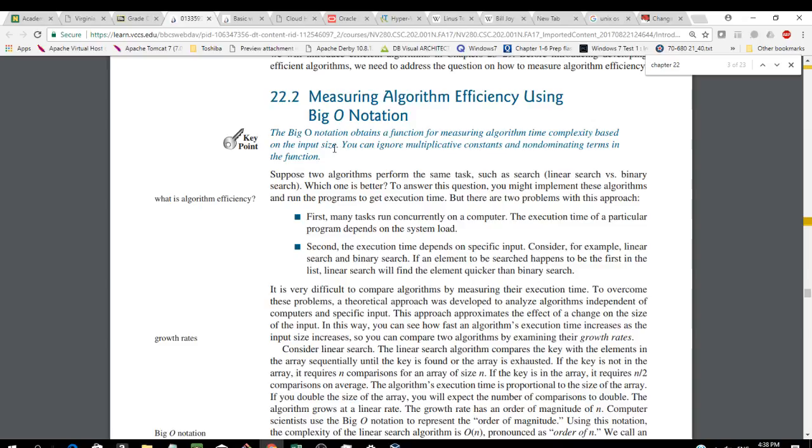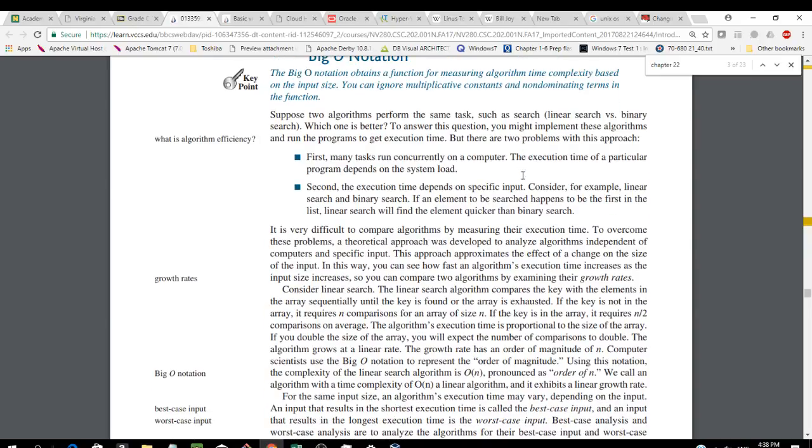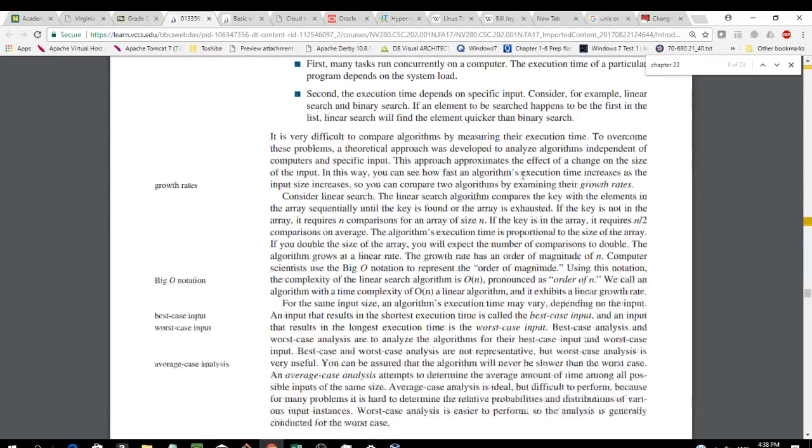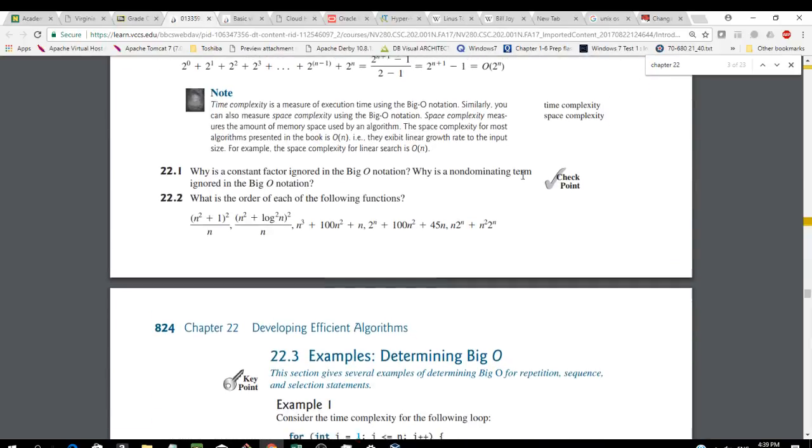So it says it depends on the input size. We just mentioned that. Now you can also ignore multiplicative constants and non-dominating terms in the function. Let's say, for example, let's look at the function again.